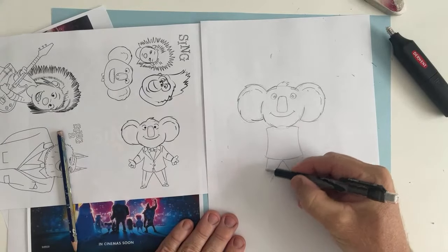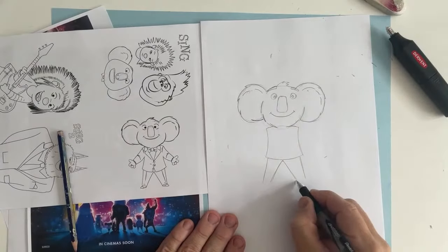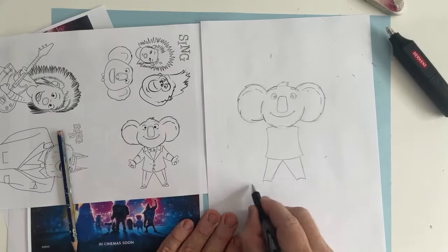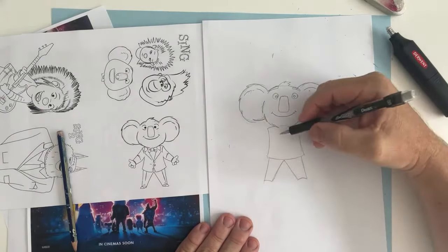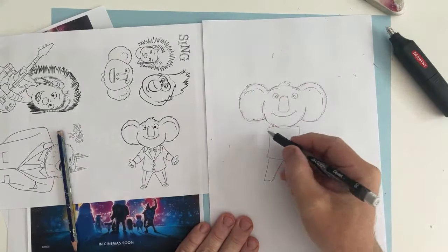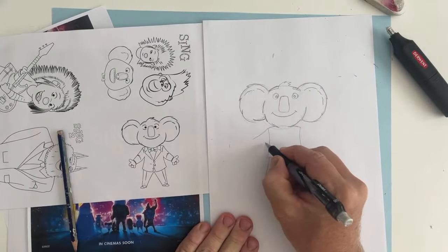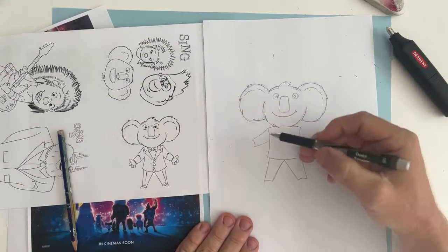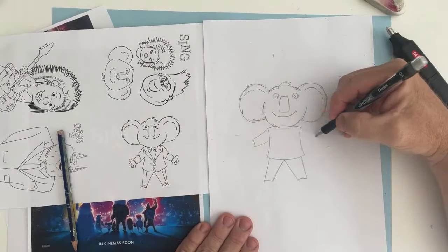All right, then I'm gonna bring this line down here for his legs, the other line down for the legs, and a curve line for where his pants finish. And we're gonna make sure that they're lined up, okay? All right. We then will have the arms coming out. So you can see that's a bit of a curve and that's a curve line. So let's have a look. Curve line coming out, then a curve line across. Almost comes out halfway through his ears, see that? And then the other.